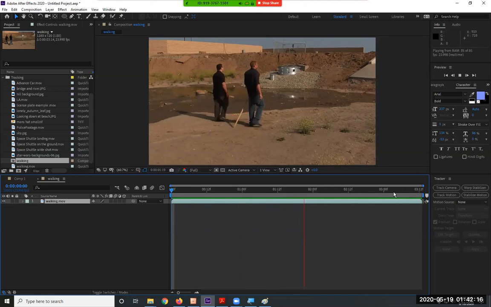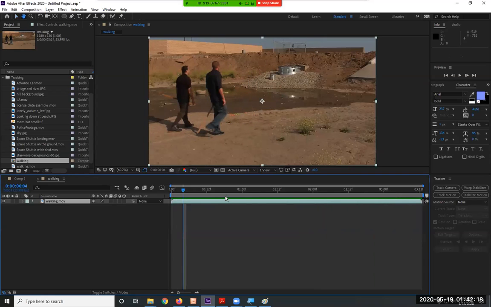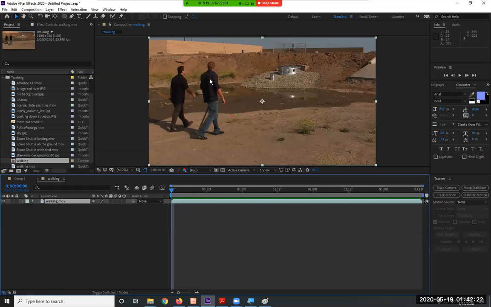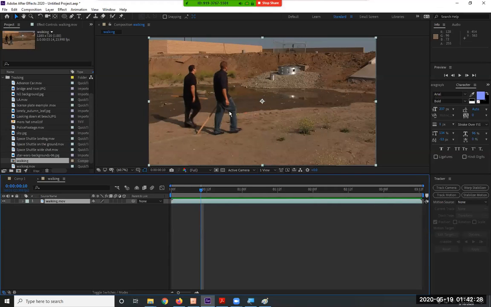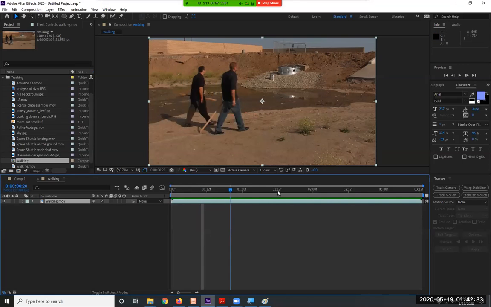This is only 3+ seconds long, so when you're dealing with tracking, what we're trying to do is keep track of pixels. Now, from the human eyeball, these are two guys walking down this vacant lot.